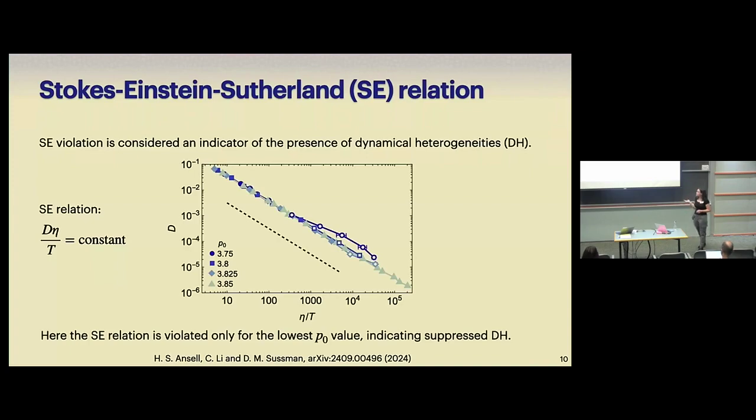So what we see is that over this whole range of temperatures, most of our results follow this nice straight line. So that suggests that the Stokes-Einstein relation is not violated. And actually this data here, the one that looks like it's a bit off, is the one that's doing what you would expect, in that at high temperatures, Stokes-Einstein is obeyed, and then below some temperature, it starts to deviate. And so since we don't have this Stokes-Einstein violation, this suggests that the dynamical heterogeneities in the system seem to be suppressed.